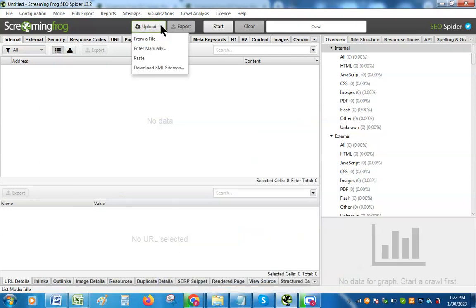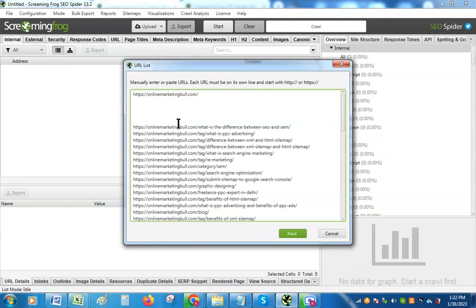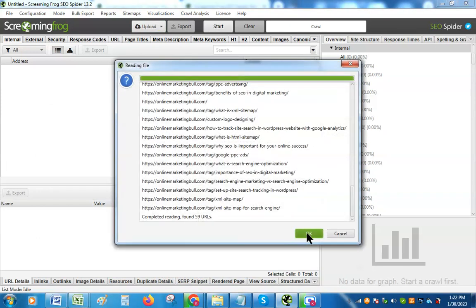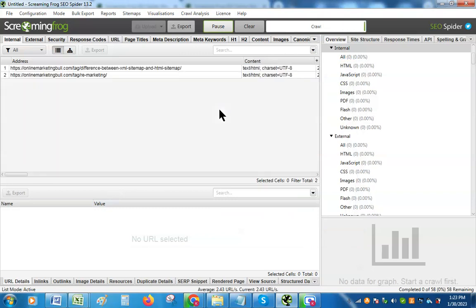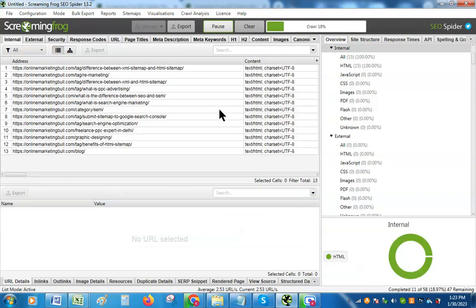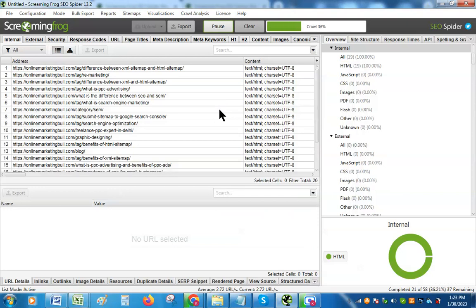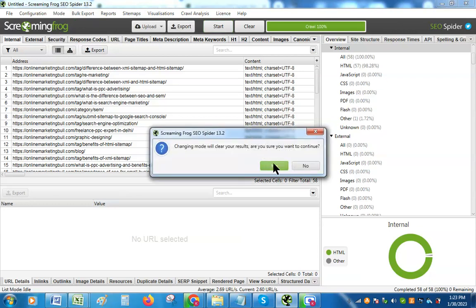Copy this URL, enter manually. But I think spider mode is okay.